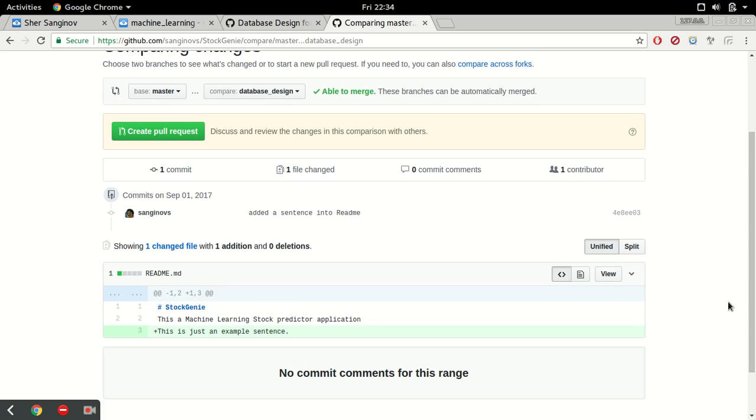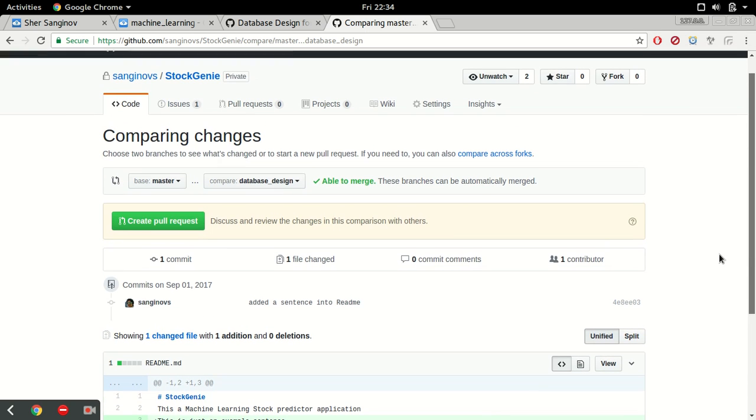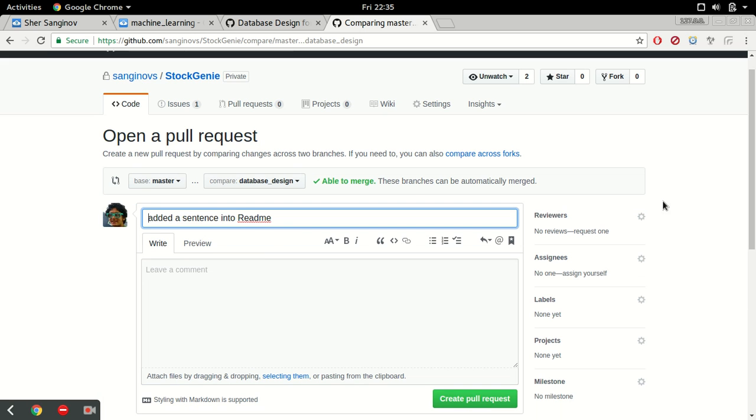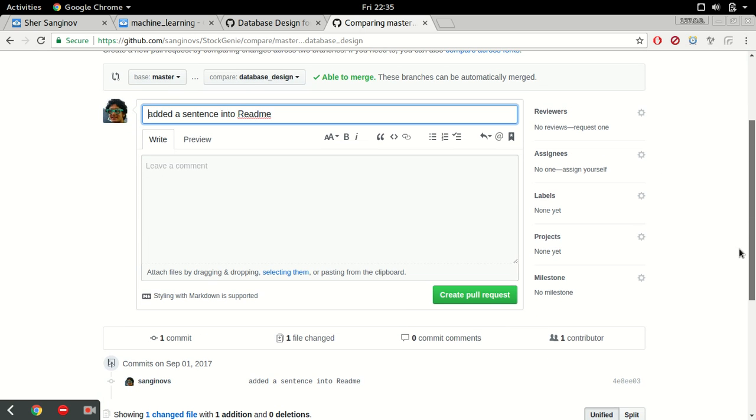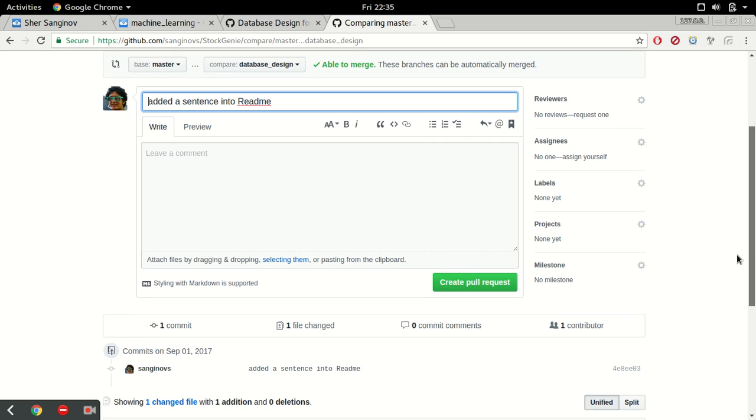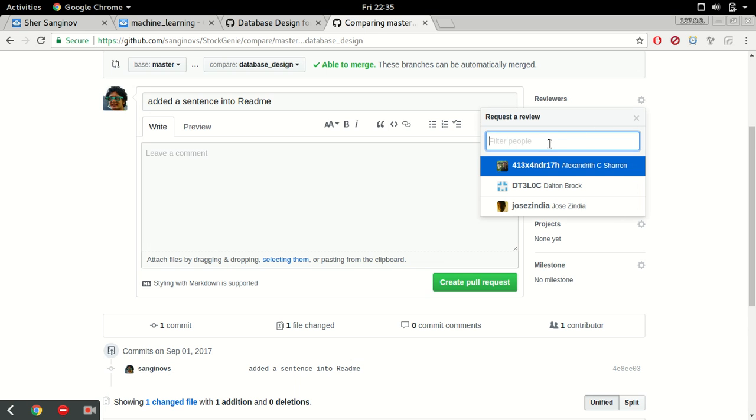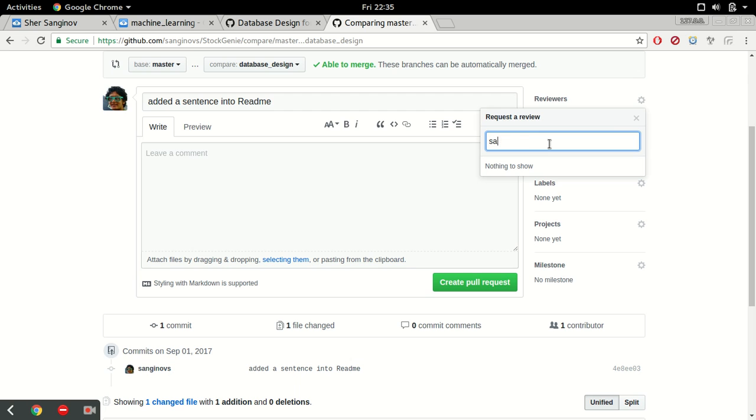I guess this is one file that was changed basically, and say create pull request, and then over here when you do reviewers, you're gonna put my name, or you can just say Sanginov's. It doesn't show up since it's my own account.